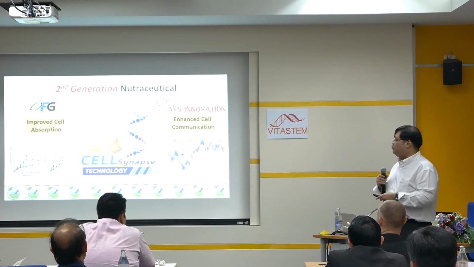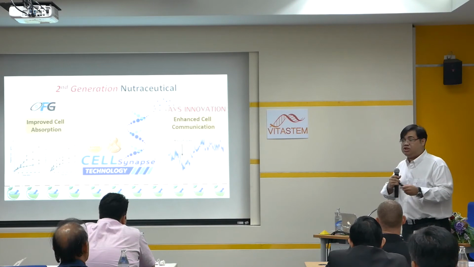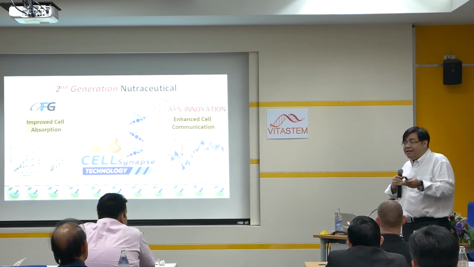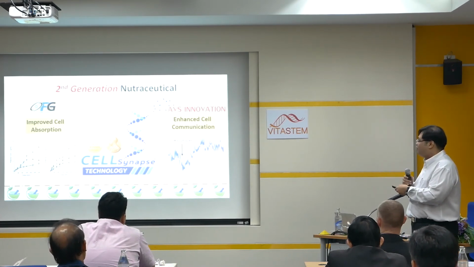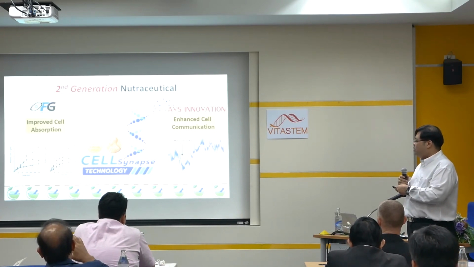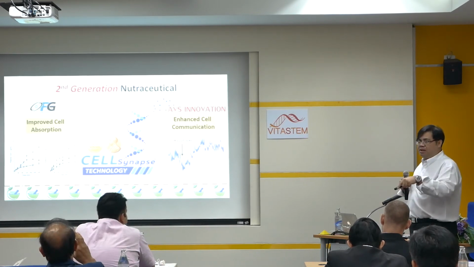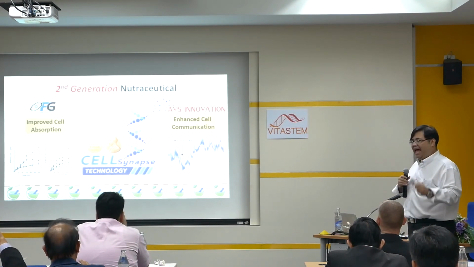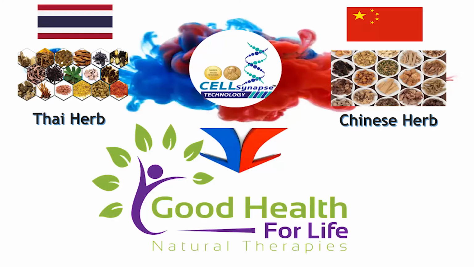But with our know-how, we discovered some herbs that let cells communicate with each other, called cell synapse. So now your cell communicates happily with its neighboring cells. That's why it's very important, and that's why we call it enhanced cell communication. You can see that this is a nerve cell. The signal decreases when you apply a compound that deregulates nerve signals, but when you add our herb, you can see the signal recovering and increasing significantly.